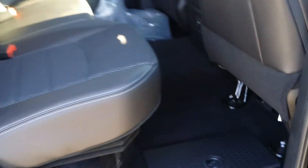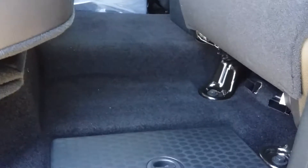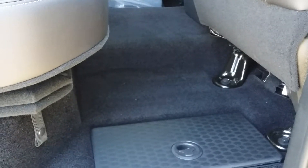Now let's take a look inside. Lots of room in the interior. You'll notice the floor is actually uneven — the reason for this is that Ram is utilizing all of the floor space. There are trucks available on the market that have a flat floor in the back, but what has actually happened is they raised it, taking away from the interior space. Ram doesn't do that.